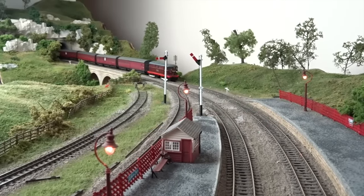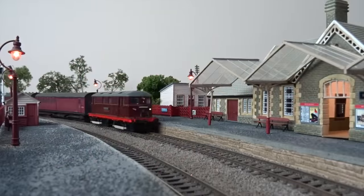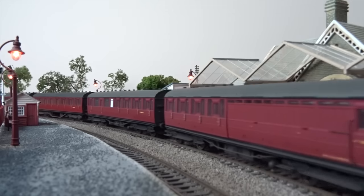Intricately detailed, with rectangular sprung buffers, lamp irons and destination boards, it also features the distinctive heavy-looking conductor rail shoe beams.